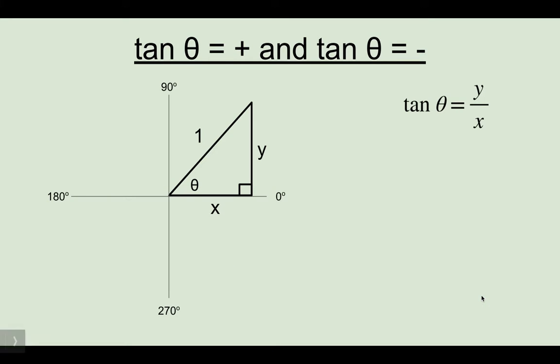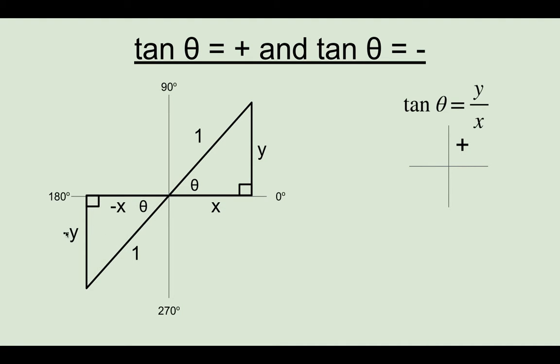Let's do tan. So tan is opposite over adjacent. Opposite in our general triangle is y, adjacent is x, and the hypotenuse doesn't even matter here. So tan is y over x. So now to do my sign chart, I need to figure out when I divide y and x, whether it's positive or negative. So positive y divided by positive x, tan is going to be positive in the first quadrant. Well, flip it over, diagonal. A negative y divided by a negative x, the negatives will divide out, and it'll be left with a positive. All right, so first and third quadrant, tans are positive. So between 0 and 90 and 180 and 270, tan will be positive.